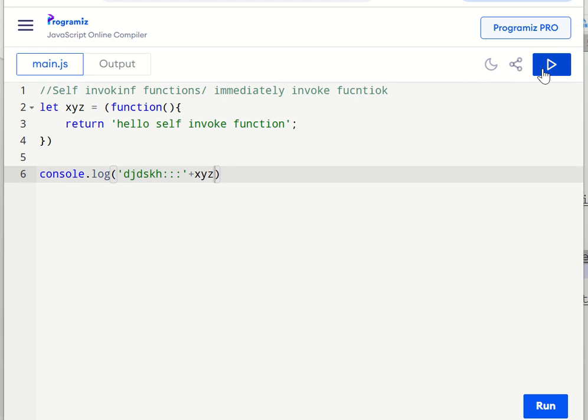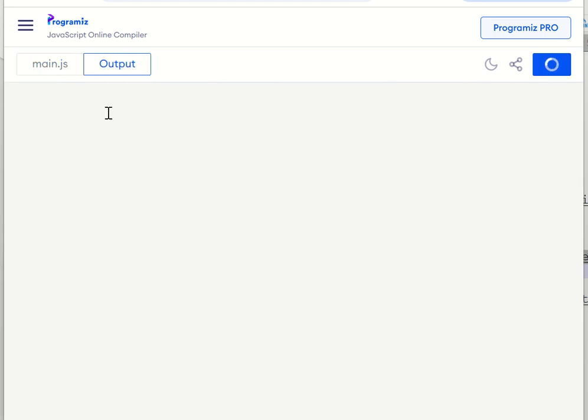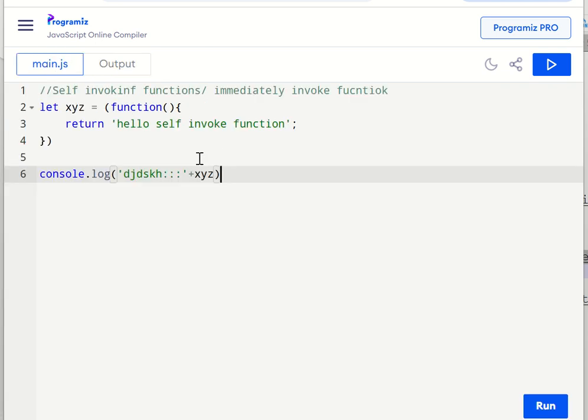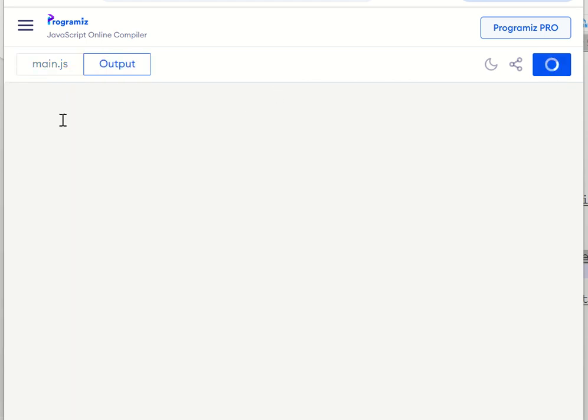Let's run. You can see the output and function return. Here we need to add some parentheses as well. Now you can see the output here, hello self-invoke function.